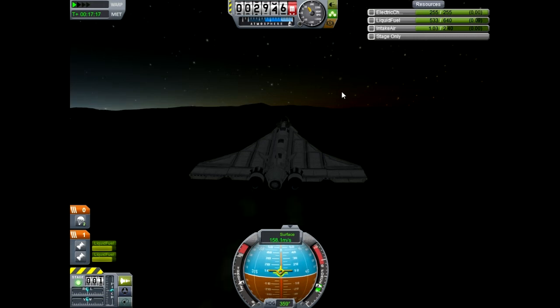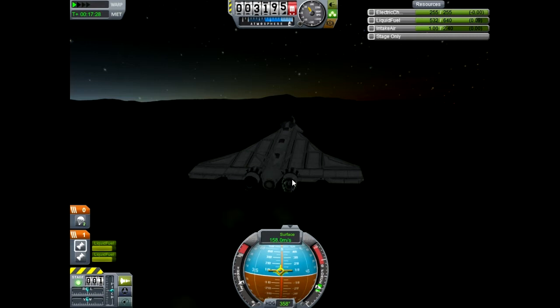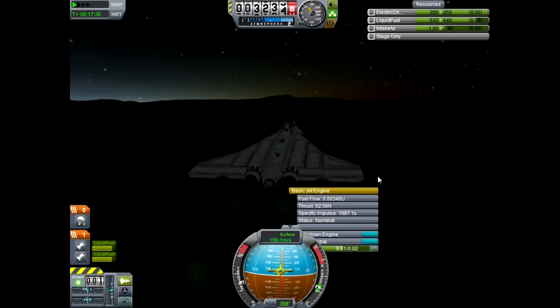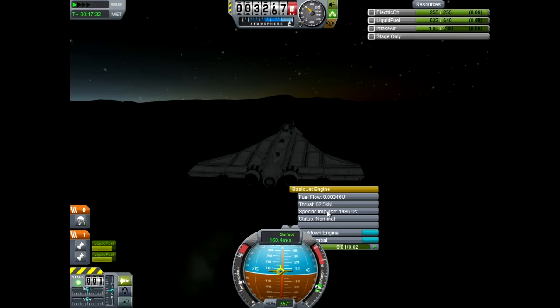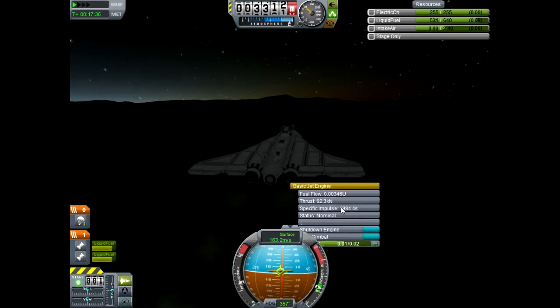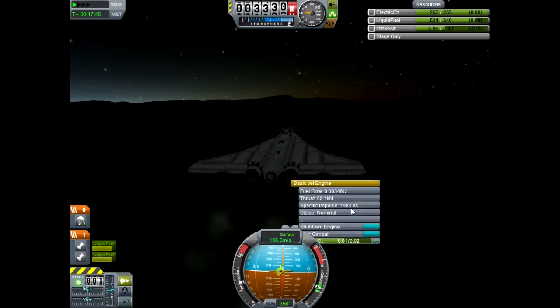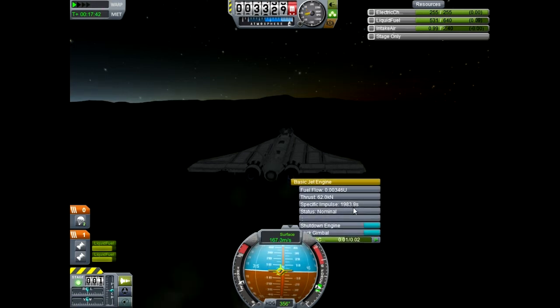I was up at 5 kilometers earlier, which is still much lower, about half the height of commercial jets, but I know that these engines, their specific impulse is best at lower atmosphere when you have thicker air. So the max is 2,000, and I'm still right in that, really.